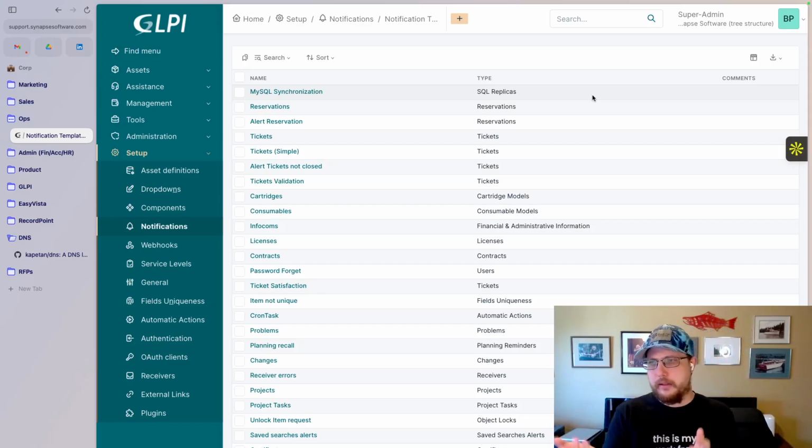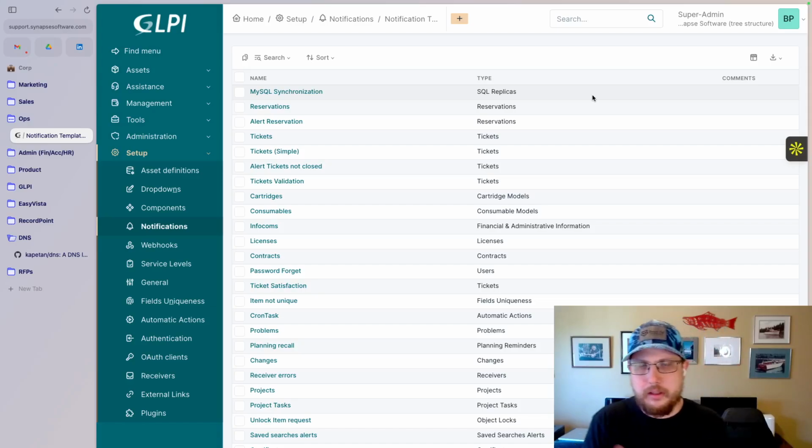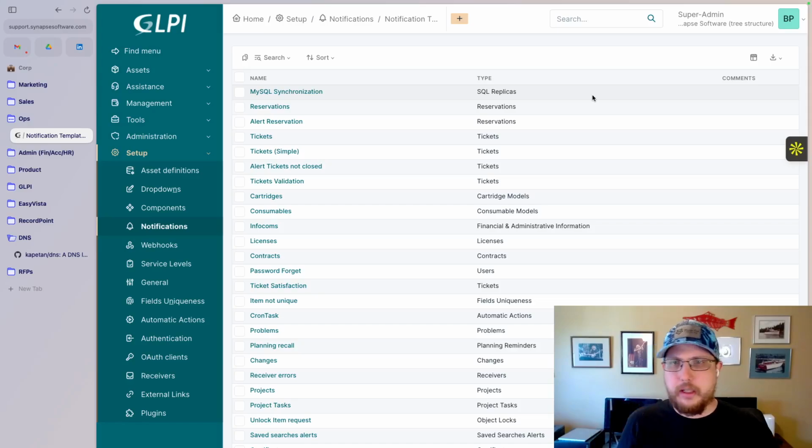And that's why, in the case of the new ticket event, I created a different template for observers versus requesters, because requesters know they sent in a ticket. They know they logged a ticket. The observer might not know that a ticket was logged. They might not have any context on it. They need a little bit more information.